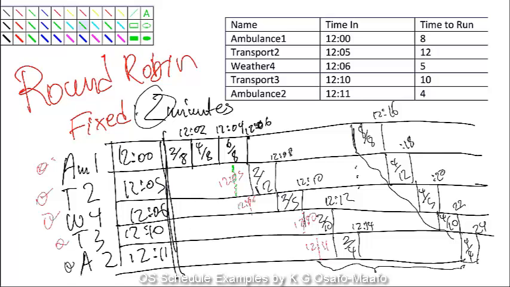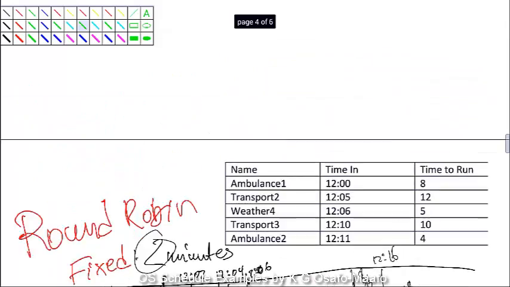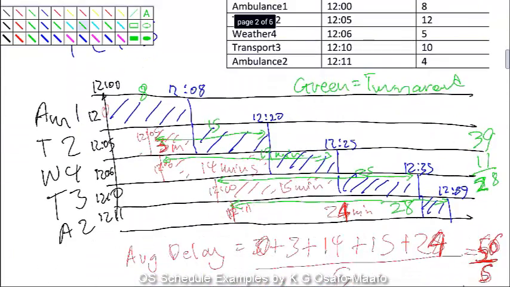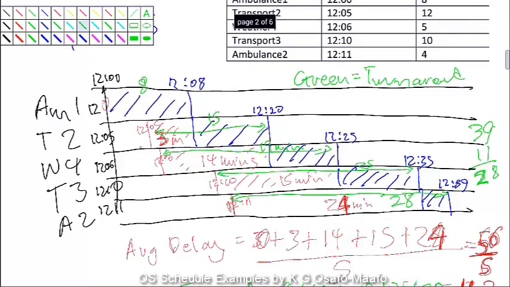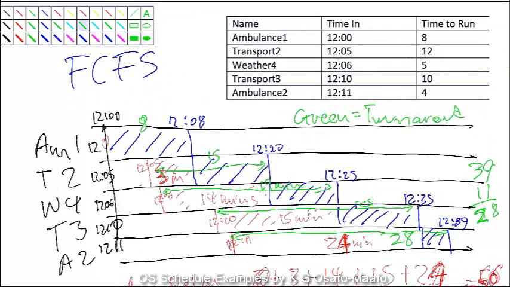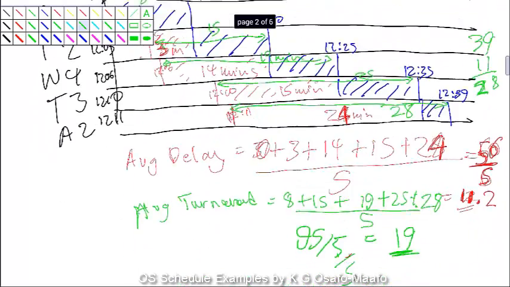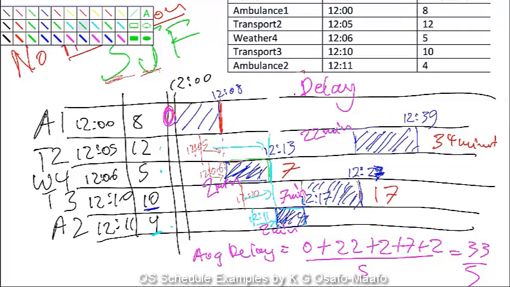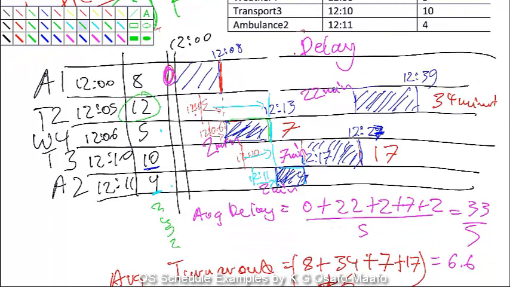Right. So this is what round robin looks like. And you can finish it off, do the same thing. Right. Now, previously in the first one, for first come, first served, it seemed like everyone was going to get to run eventually. So this was very nice. But if you looked at shortest job first, one of the things you'd have noticed was it seemed that because T2 came very early, 12, and other people had shorter jobs, the others would have kept going. So long as jobs kept coming, if there were more and more jobs with shorter times, 3, 2, 1, all shorter times than 12, even 11, they would all get to run.